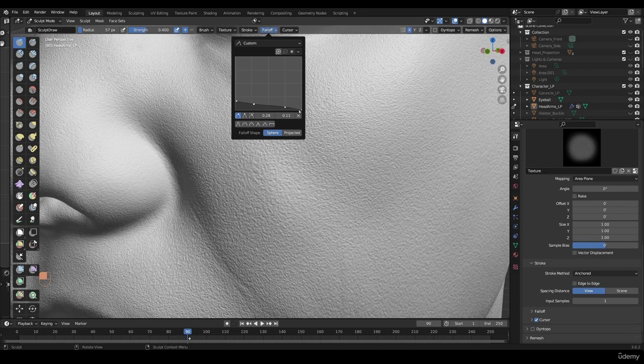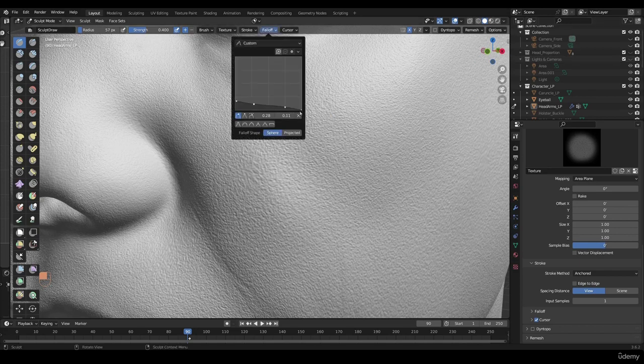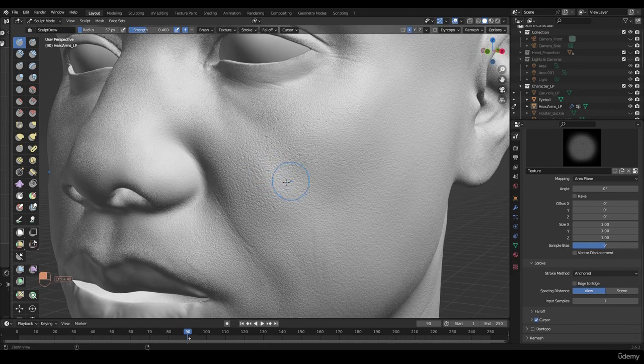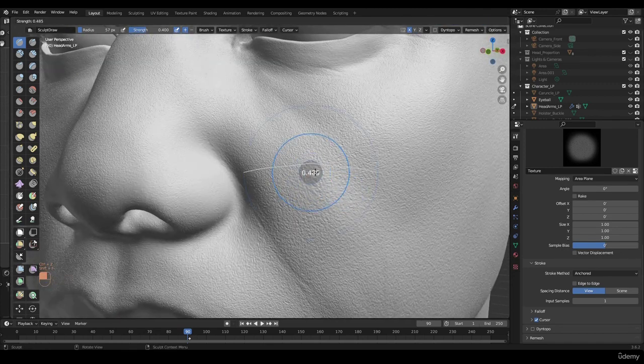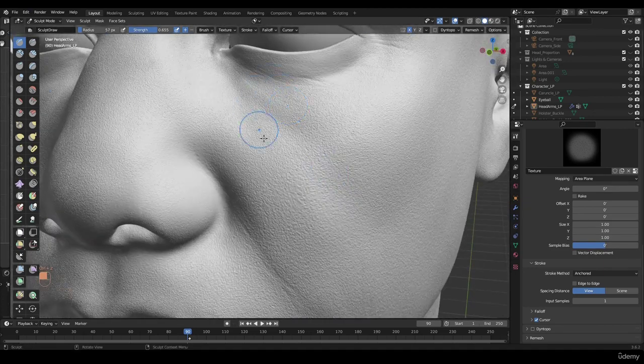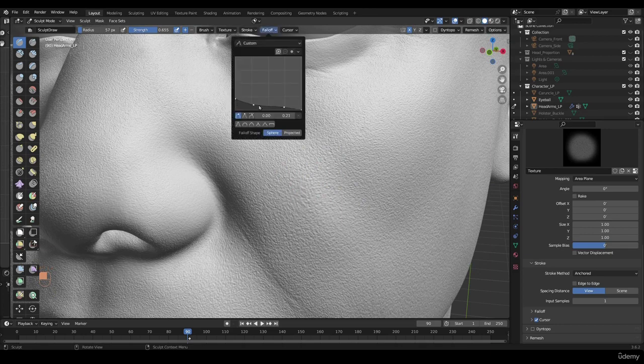So we do want the alpha to fade away. You can see around this area, yeah, it fades out here, right? You can see the dots all the way down, which is what we need. But we need to make this a little bit more down, like that. So now if we click and drag, it's definitely better. Now we could crank up our strength. Okay, now it's a little too low, so maybe go to fall off and crank this up a little bit so it goes up slightly at the beginning.